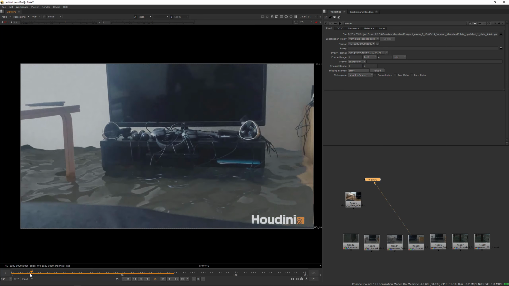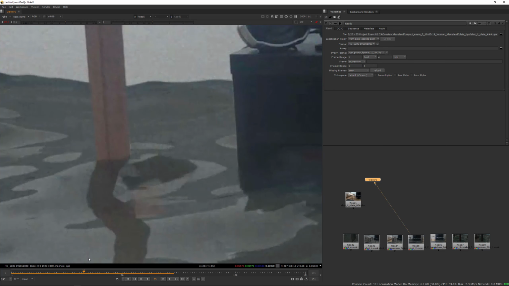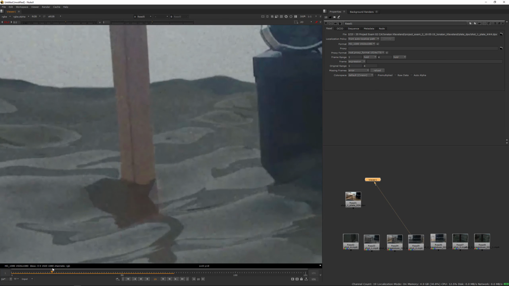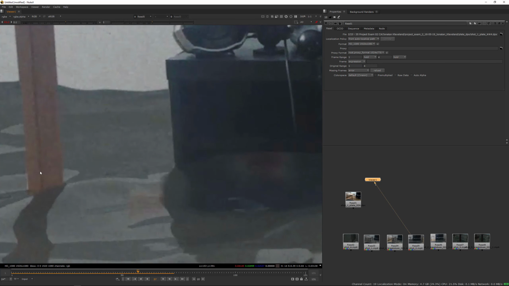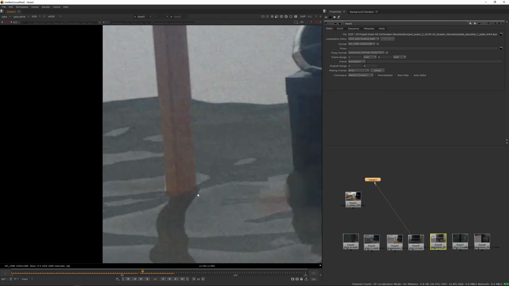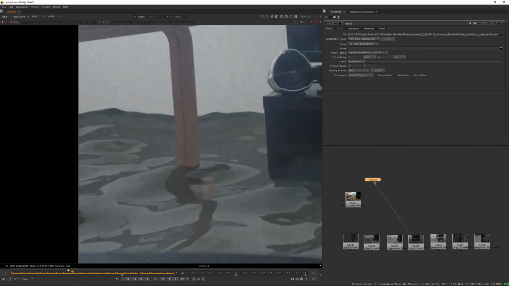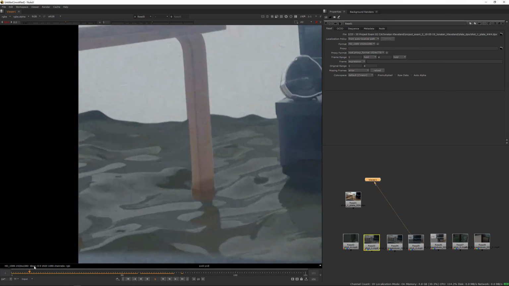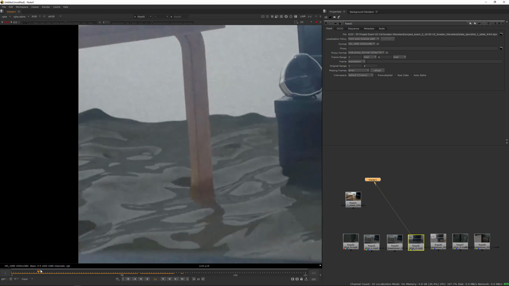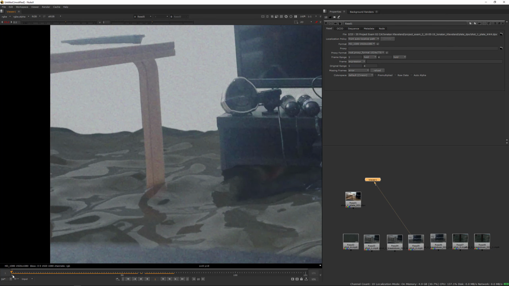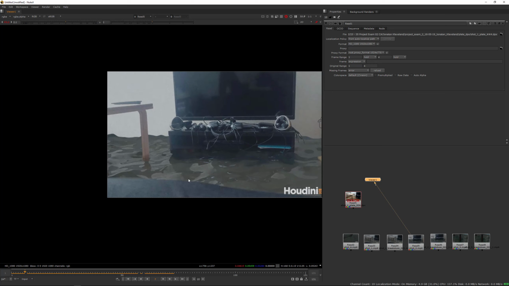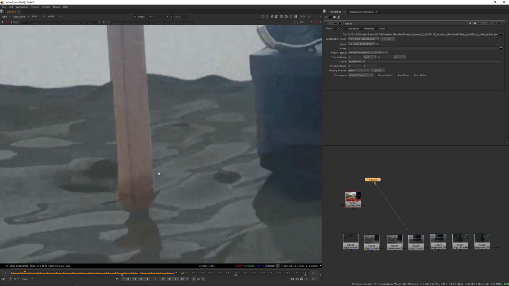But I think this is probably what I was talking about with the wet maps. You see, this is the highest point where that water goes up. So obviously it's going to be dry here, and then it goes up, whoop, and that's the highest point. From this point onwards, when the water drops, it's definitely going to leave some kind of mark on your table leg over there. That's one of the really big things that I felt was lacking in this project. Also, you have light curtain movements here that didn't really get nailed in the comp. You can see all of those lighting effects that you're not mimicking in the water. That's something to look at.